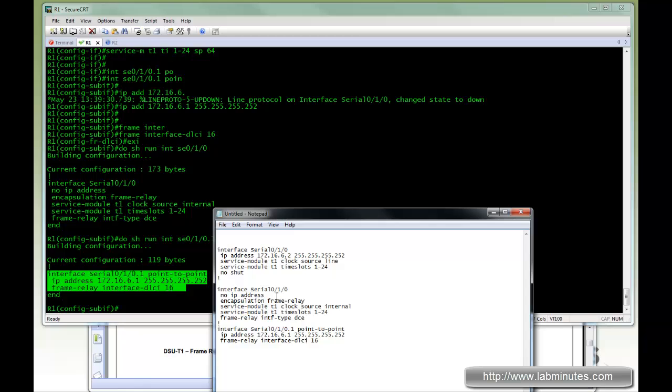And for R2, obviously, we don't need clock source internal because we're going to use clock source line. And we're going to change the IP.